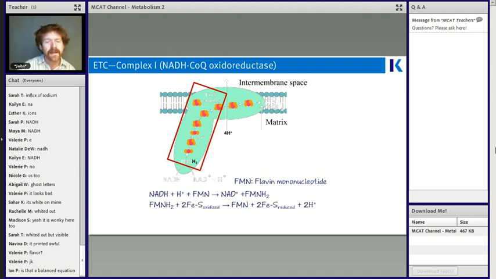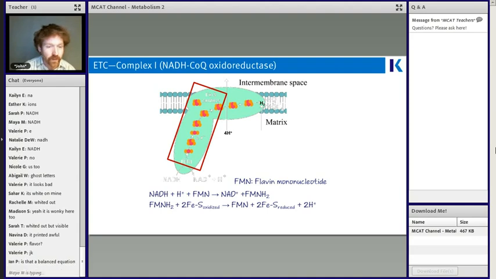So the main idea here is that the NADH is going to transfer electrons to your FMN, your flavin mononucleotide, which is then going to transfer them even further to reduce an iron-sulfur subunit. Then that iron-sulfur subunit is going to donate its own electrons to coenzyme Q, which is a very important thing that you need to know the name of. What is coenzyme Q? Basically, these electrons get transferred all the way down from flavin mononucleotide, to your iron-sulfur complex, all the way to your coenzyme Q.